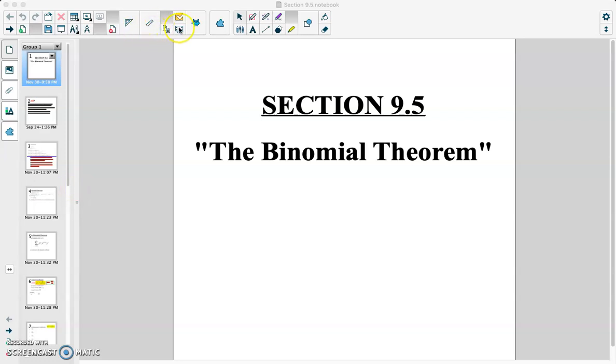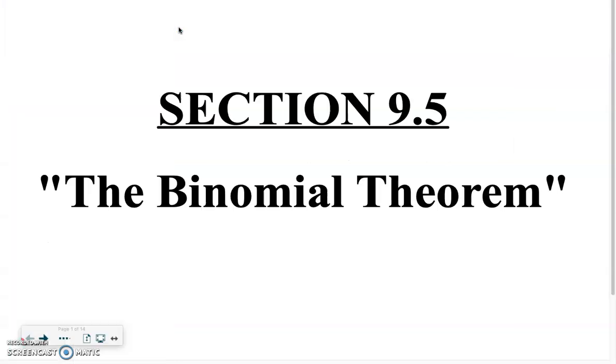All right, so guys, section 9.5, the binomial theorem. Like I just got through saying, pretty confident that you're going to recognize a lot of this stuff. One of the biggest challenges that we have ahead of us today is going to be the vocabulary, the terminology. There's going to be a lot of things that sound more complicated than what they really are. Okay, hopefully by now, late November, we come to expect that each day. All right, how are we going to make this stuff sound worse than what it really is?